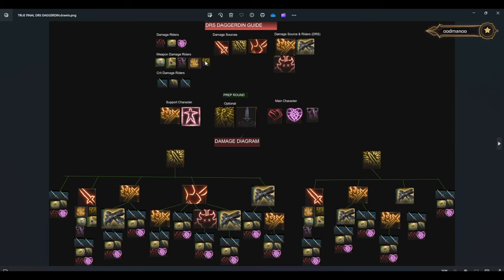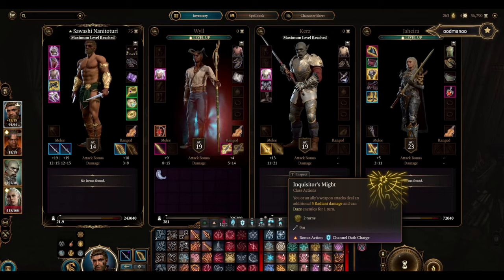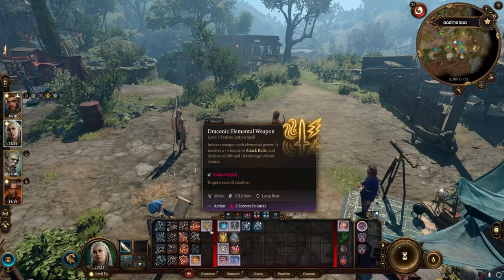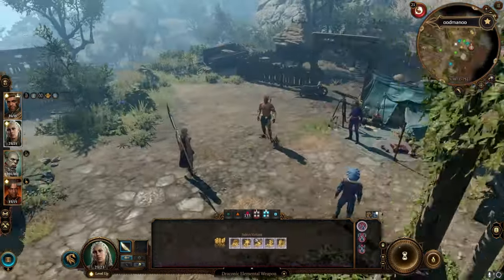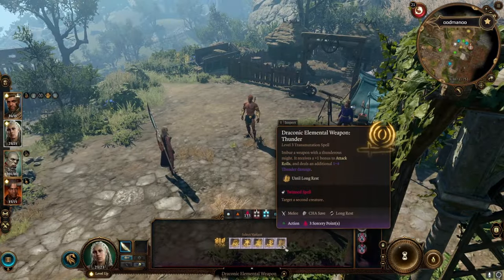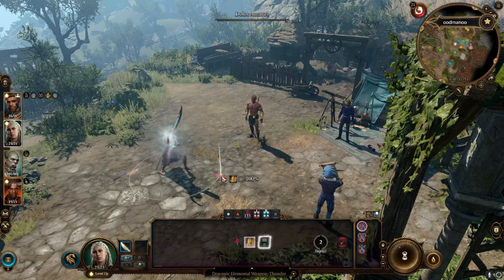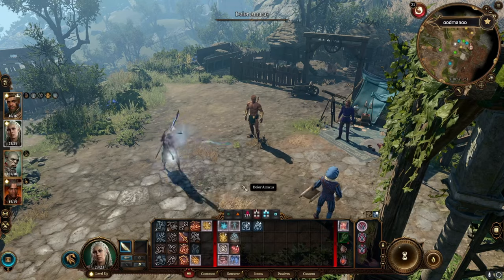This is a Paladin ability. Inquisitor's Might is really up to you. It's just a little bit more radiant damage. And the Elemental Weapon from the Drakethroat Glaive. Now, what's important to note about this is that you can actually twin cast this with a sorcerer. And this will allow you to apply this buff to both your daggers. So these are the weapon damage riders.